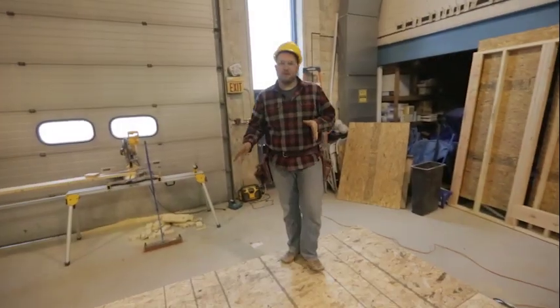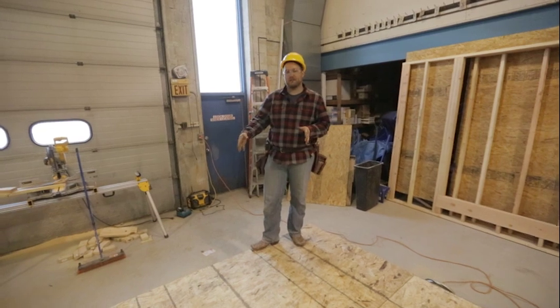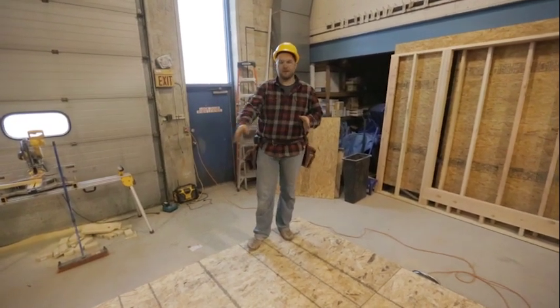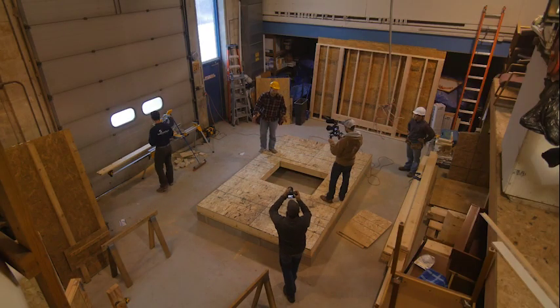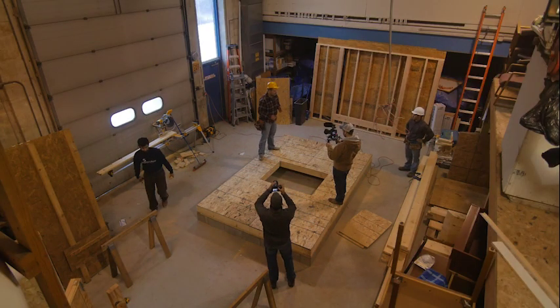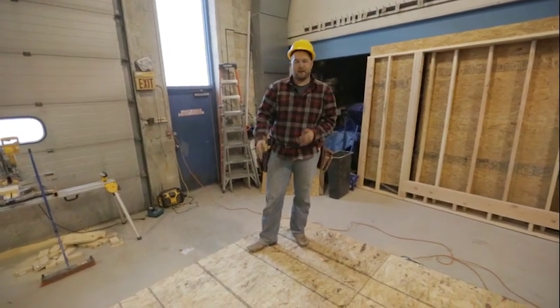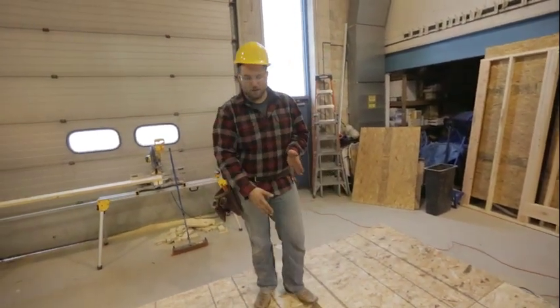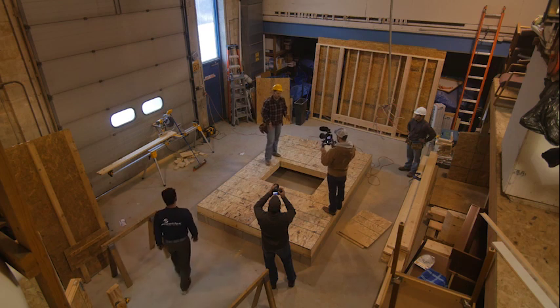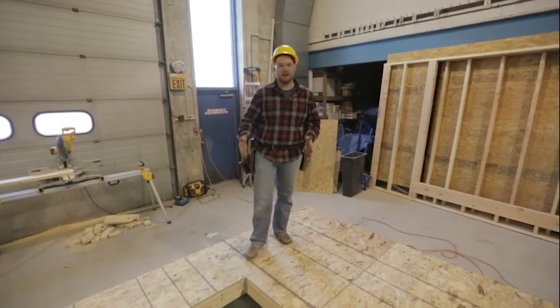For our next phase we're going to move on to the floor framing. As we just finished our mud sills, our layout for this building is 8 foot by 12 foot, so we have an 8 by 12 floor. For this project we're going to act like we have a stair opening in our floor — we have a 3x4 hole here. It's a little bit smaller than an actual stair, but just for this example we're doing a 3x4 opening to show you how to frame an opening in a floor.